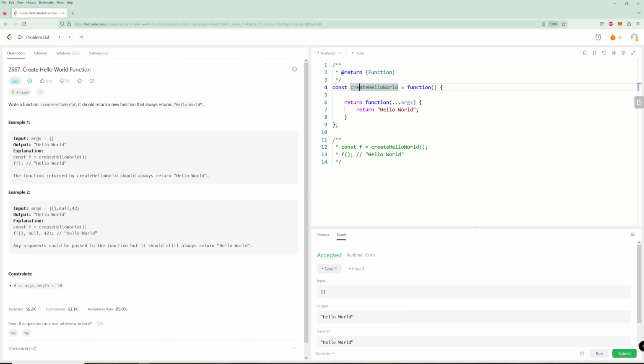So you can use const for functions, you can use const for objects, because you are going to be changing the object itself, but you're not going to be changing where in memory the object is stored. So you can use const for arrays or for just constant integers and things that you aren't going to be changing in the future. Okay. And so what this function does is it returns another function that takes some arguments and returns hello world.